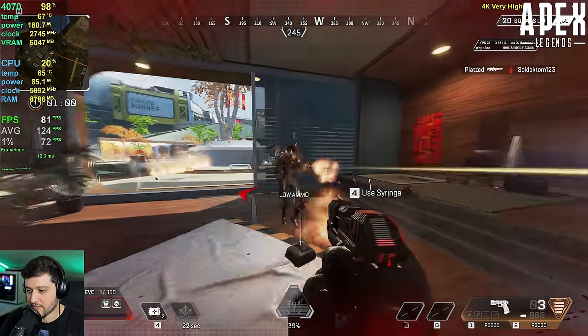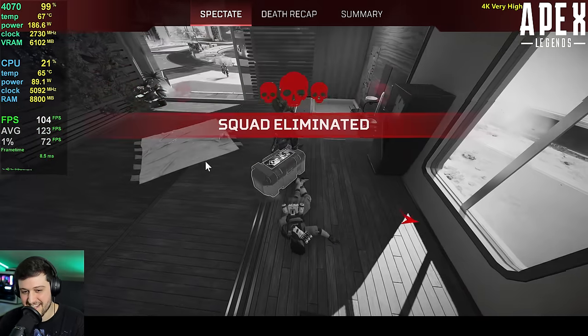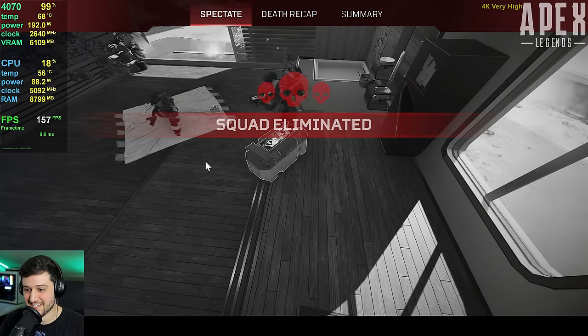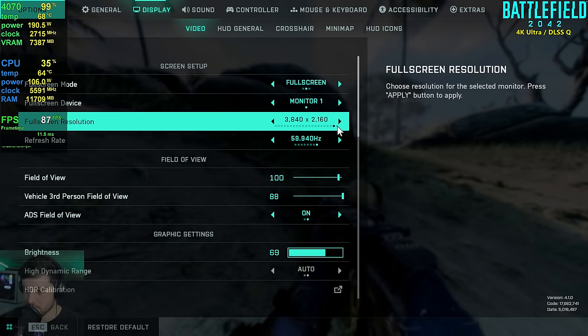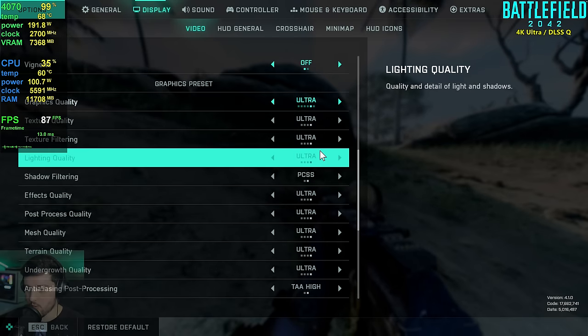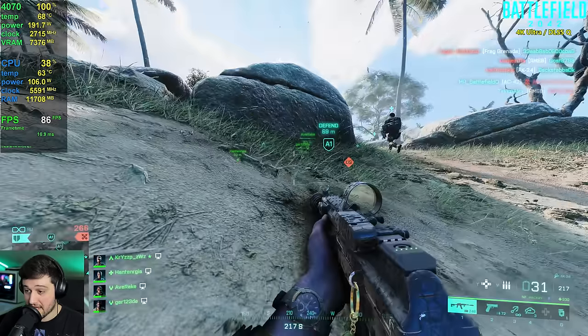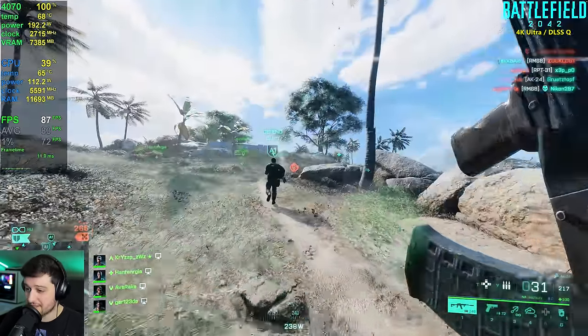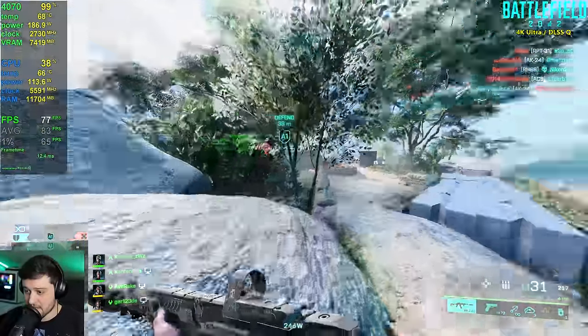It will just get wrecked, basically. It will drop from 60 even. Hello there. So let's move on to the next one. Alright, so we're playing Battlefield 2042 at 4K resolution using the ultra settings and quality DLSS. Ray tracing is turned off as well, and I'm actually quite pleased with these results for a 4070, a $600 GPU. It's doing a good job.